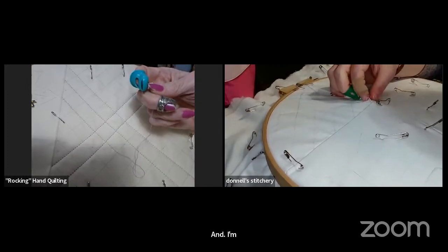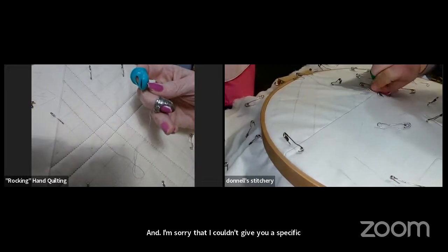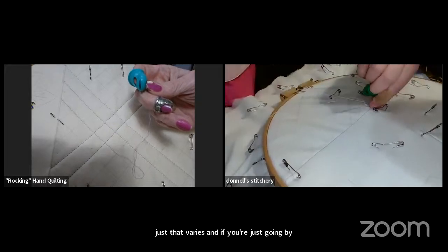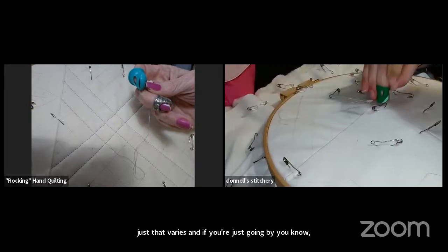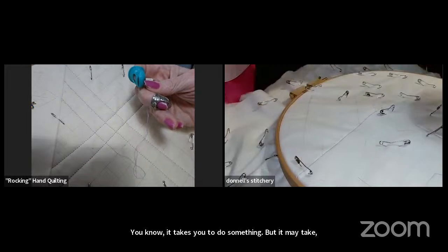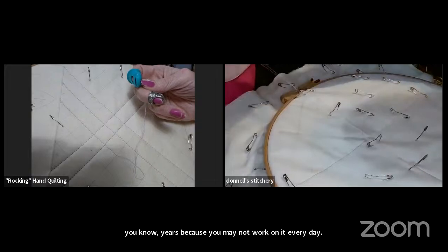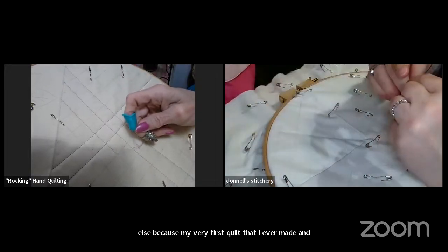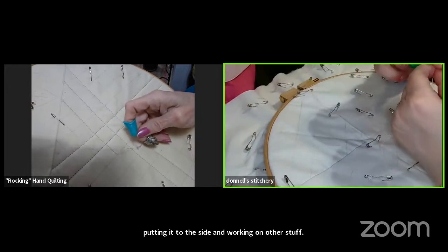I'm sorry that I couldn't give you a specific answer on time, because that varies. If you're just going by hours, you can keep track and tell how long it takes you to do something. But it may take years, because you may not work on it every day. It may get set to the side while you work on something else. My very first quilt that I ever made and am hand quilting is not finished yet, because I keep putting it to the side and working on other stuff.